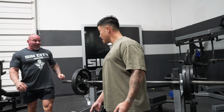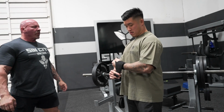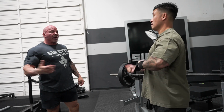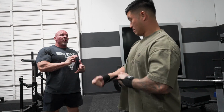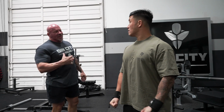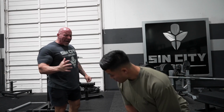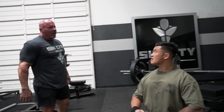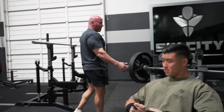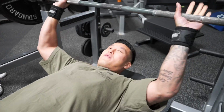It doesn't really matter. You get the same hypertrophy result from a 5-rep set with 85% of your 1 rep max, or a 12-rep set with 70%, or a 20-rep set with 50%, as long as you get to within a rep or two of failure. You get more strength out of the 5-rep set, but you probably also get a little more fatigue. So for bodybuilding, just for sheer volume, I kind of like that 8 to 12 range. Let's see if we can stay in that range today. For me, the lower the reps, the better.